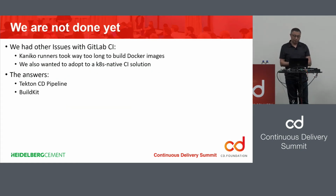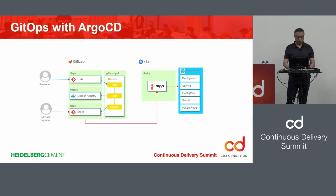But we're not done yet, so we still have an issue with the CI part. If you go back to this slide, we still use GitLab CI with a Canonical build, as James pointed out. Canonical is from Google. However, we found that the Canonical build is quite slow. Most of the microservices are written in .NET Core, so it gets slower and slower, to the point that each build takes from 4 to 6 and all the way to 18 minutes. That's very painful to watch, to say the least. Because we're using microservices, a developer can deploy 5, 6, or 10 times a day. That's a lot of hours lost, right? So we had to fix that problem.